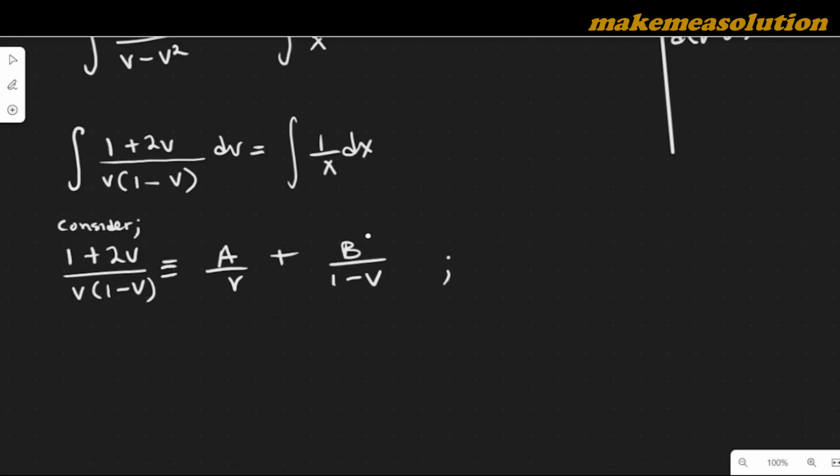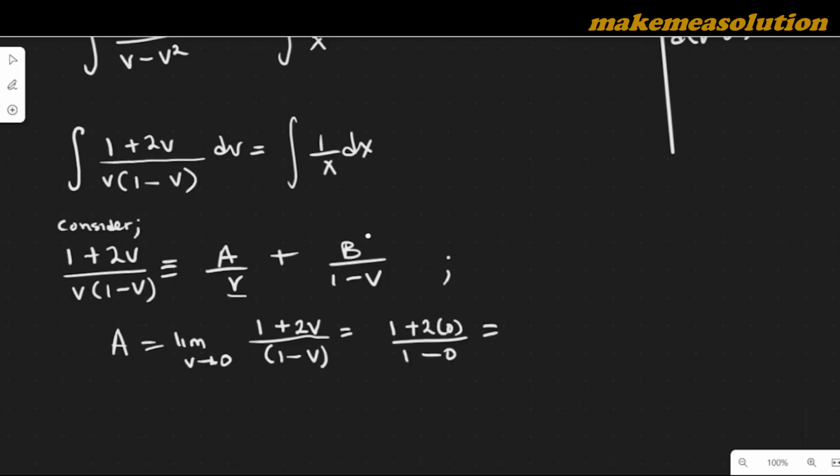Now you are going to find out that a is the limiting value as v tends to what? Correct, 0. V tends to 0, because 0 is what you're going to put over here to make it 0. So in the main expression for the fraction, you're going to cover up the linear factor under a, and you're going to be left with 1 minus v. So when you solve this limit, you have 1 plus 2 times 0 over 1 minus 0. This gives me 1 over 1, and this is 1.